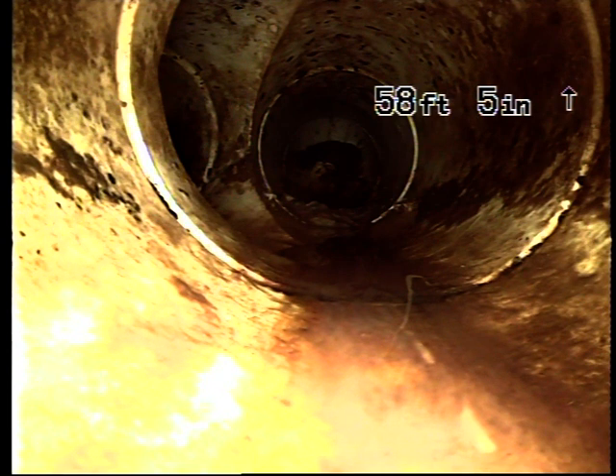I'm going to attempt to locate this line. It seems like this line that we got into, due to the redirect of the pipe itself, is actually a line that's supposed to be running towards us, towards the main, versus us running towards this line. So it seems like this line has improper fittings at some point when we turn into this line.